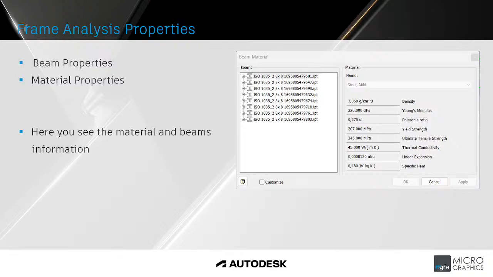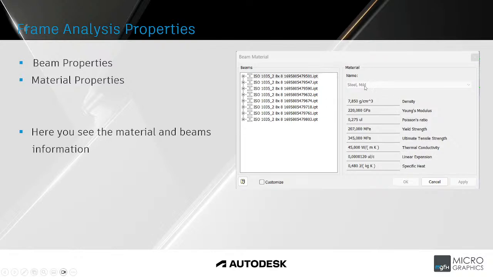So with your frame analysis properties, you've got your beam properties, you've got your material properties. On the right side, if you open this, you'll see every beam or every frame that you inserted, and you can see their specific properties.